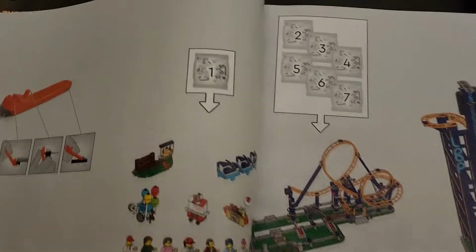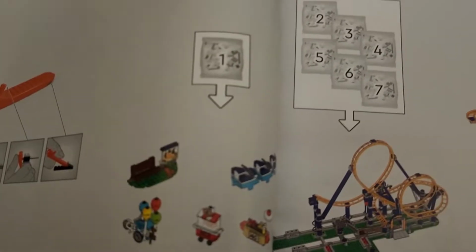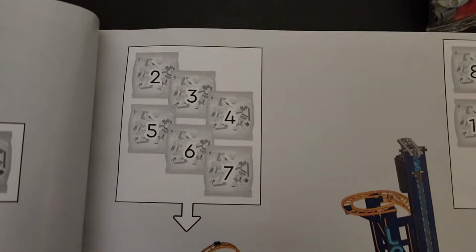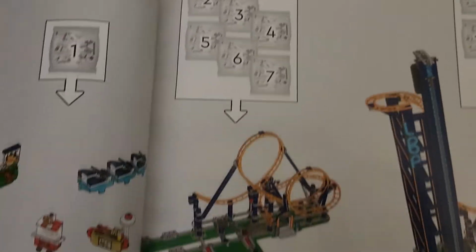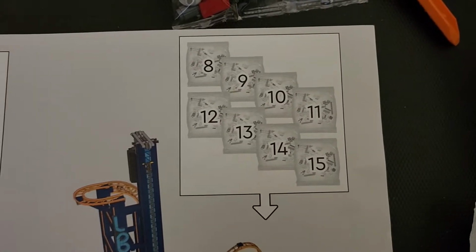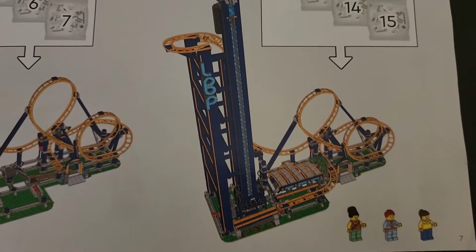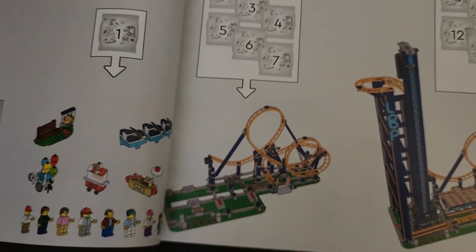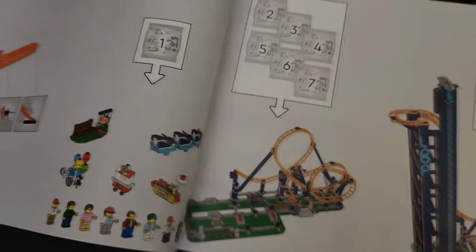Okay, so this is pretty cool. It shows you right there what bag number 1 creates. Bags 2, 3, 4, 5, 6, 7, and then bags 8 through 15. So that's a pretty nice little summary. And here is the box.